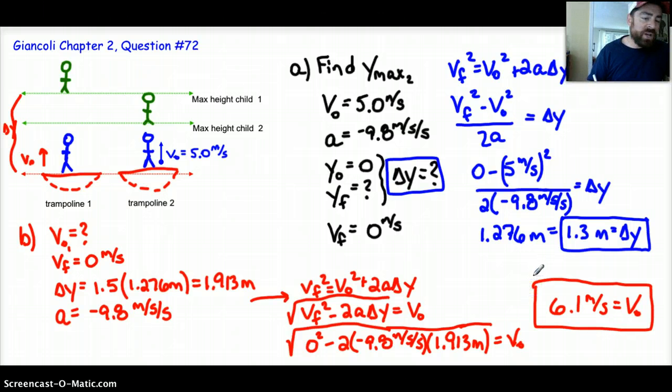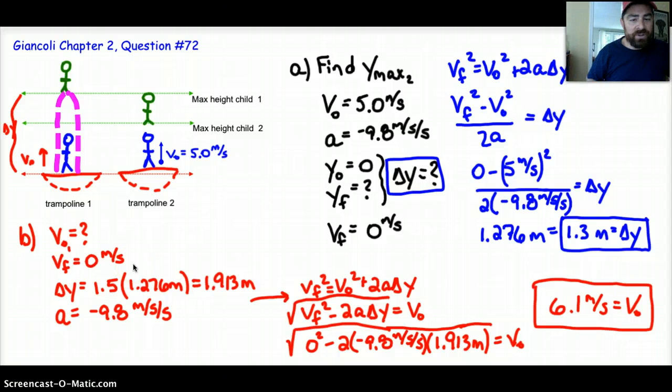Okay, part C then goes on to ask the question, how long was the first child in the air? There's a couple of ways to solve this. You can do it in a few different ways. I would draw your attention here to the symmetry of this path. So the child is going to go up, and then at that point right there, that's going to be half of the total time. If we're ignoring air resistance, we can say that the child comes back down and therefore reaches the surface of the trampoline with the same 6.1 meters per second in the downward direction with which he left it on the way up. Okay, so those are things that we know.